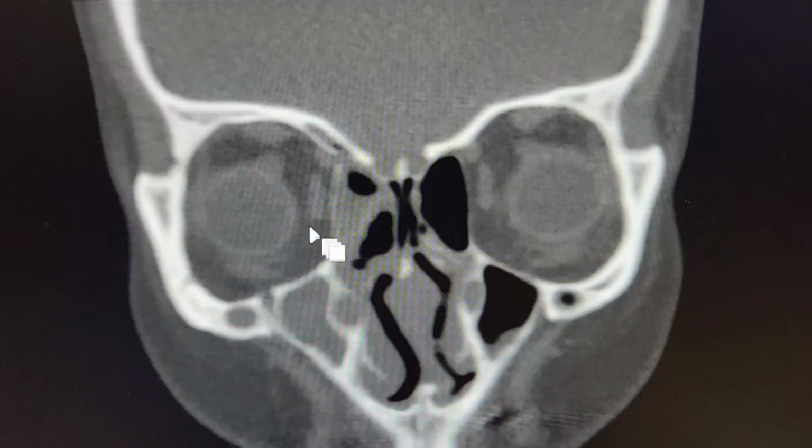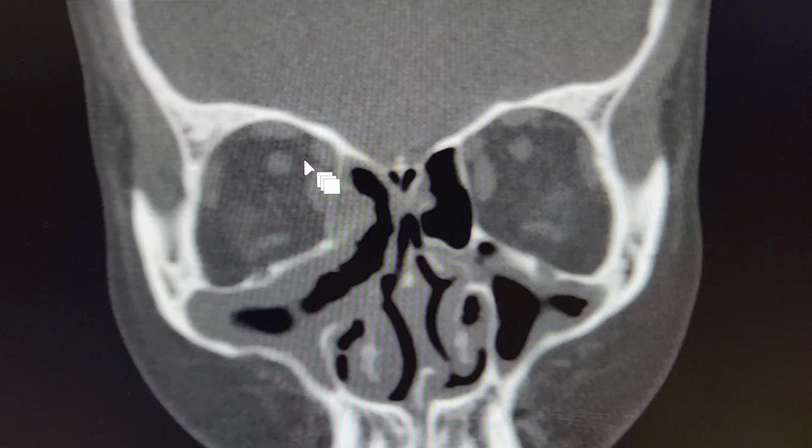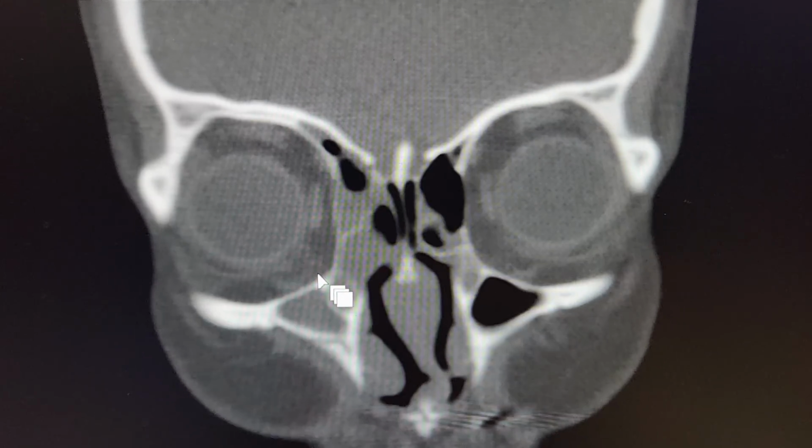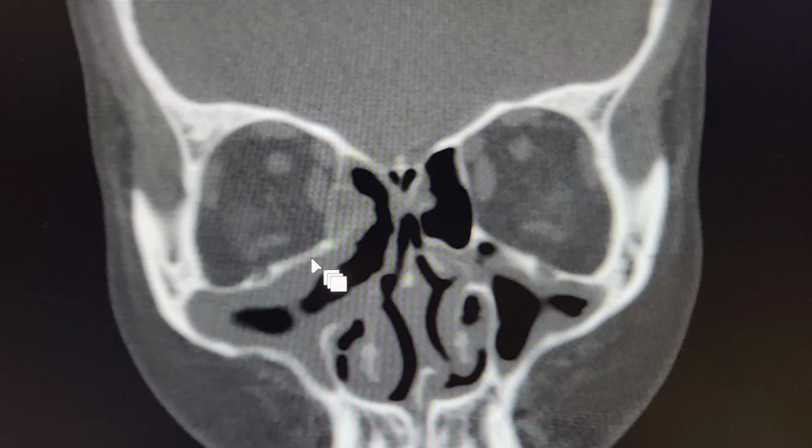As we keep on going behind, we can see that the sinus is completely huge on the right side. So the right maxillary sinus is very huge. I'll open the maxillary sinus with a 70-degree and a 0-degree endoscope inside. You can see there's a lot of inferior turbinate hypertrophy. There's some kind of deviation of the septum on the left side with a spur on the left.